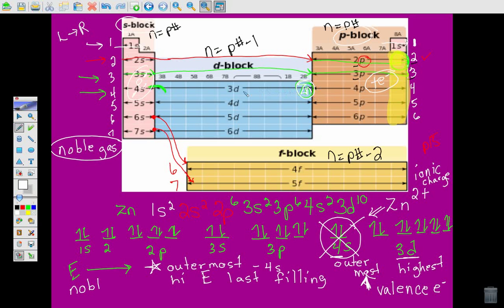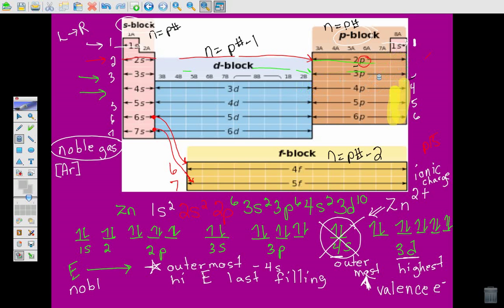What you do is you find zinc and you backtrack to the previous noble gas. So the previous noble gas to zinc is right here. And on the periodic table, if you look, that's argon. So you can put a bracket and you put argon. And that's telling the reader that, hey, it's the exact same configuration as argon, except I'm going to add on to it. So you just start your journey. It's like somebody picked you up in a truck, dropped you off at Argon's house right here, and now we're going to pick up our journey from there.